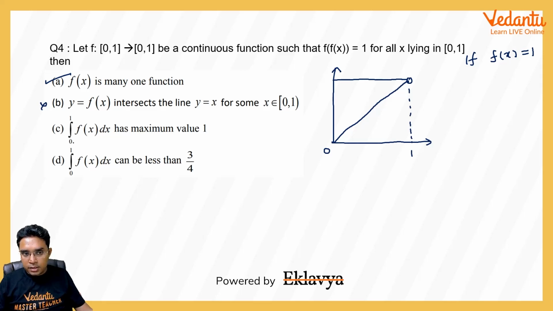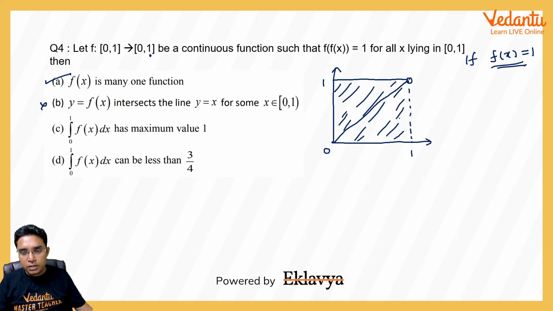I think in order for this to have maximum value, we need to make sure that the area of the graph of y is equal to f(x) between 0 to 1 is maximum, or you can say it should be at maximum height at all possible values of x. So that maximum height can be 1 only, because its codomain is 0 to 1. So I think this maximum area will be when we take this kind of function only, that is f(x) is equal to 1. So this area max will be equal to 1, and hence this C seems to be correct.